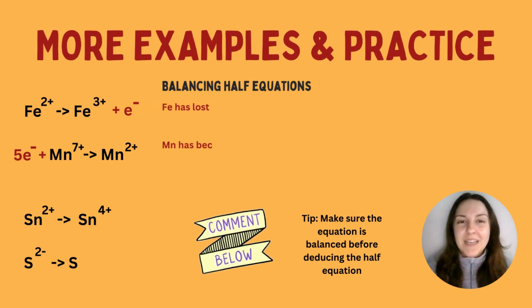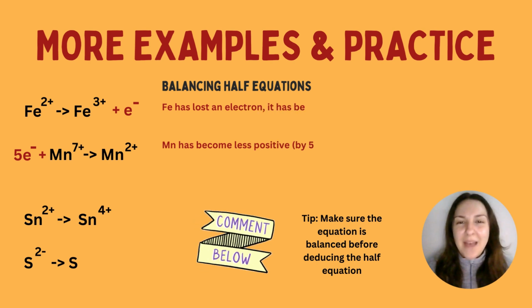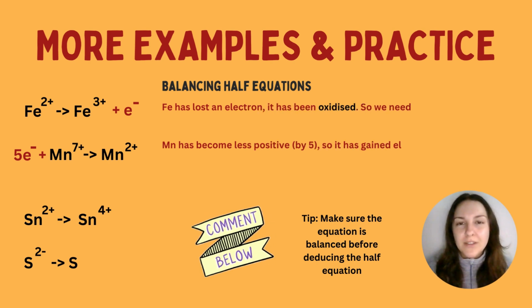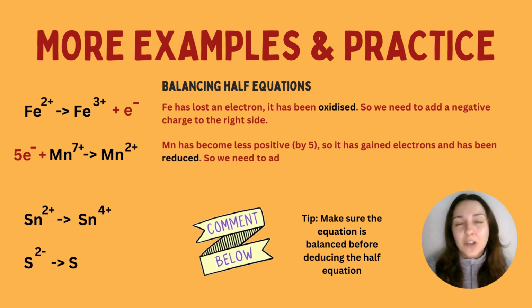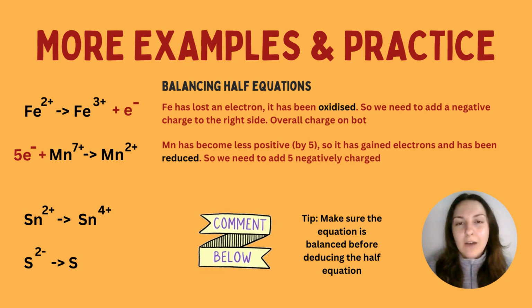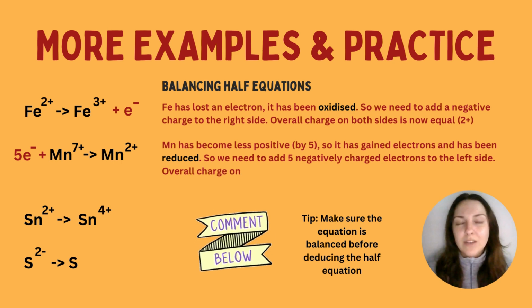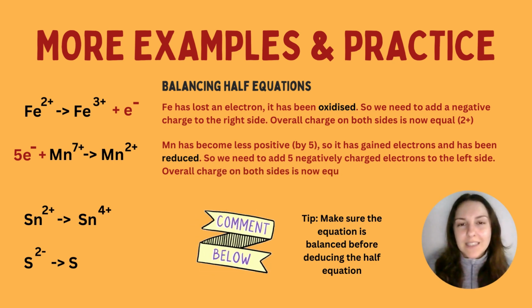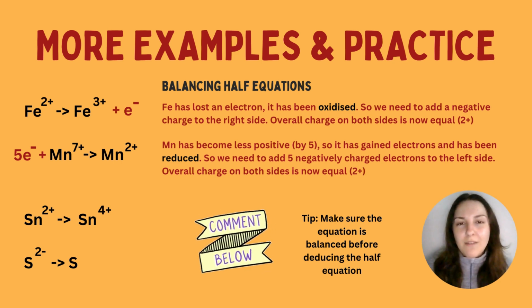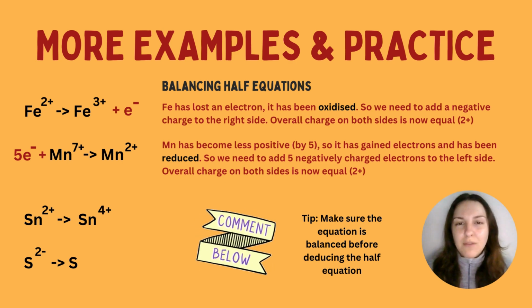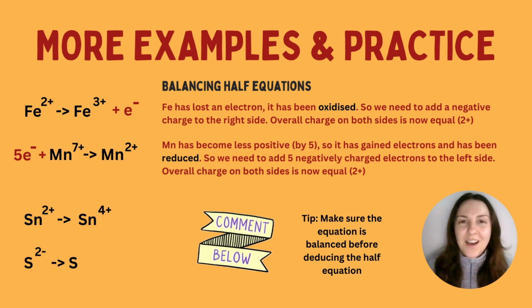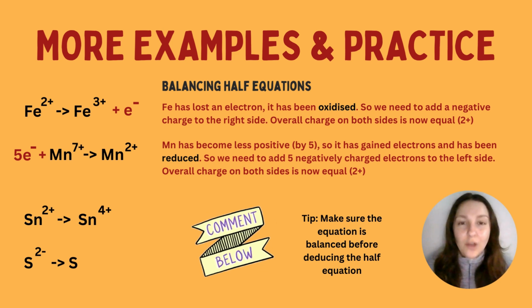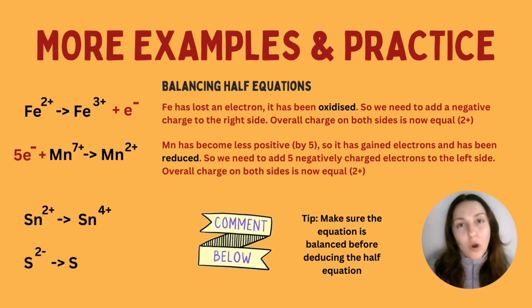So here are a few more worked examples. We've got an ion, Fe2+, going to make Fe3+. As you can see, the ion has become more positively charged, which means it has lost an electron, which is why we have to balance it out by adding an electron on the right-hand side. This therefore means on the left-hand side there's a 2+ charge, and on the right-hand side there is a 2+ charge too, because we have 3+ and an e-, so 3+ plus a minus 1 will equal 2. Therefore, because the ion has essentially lost an electron, we can say it has become oxidized.